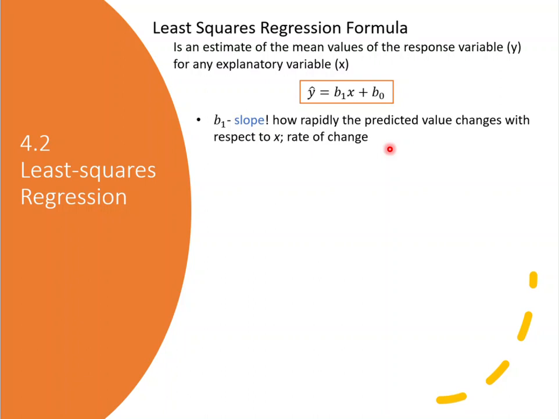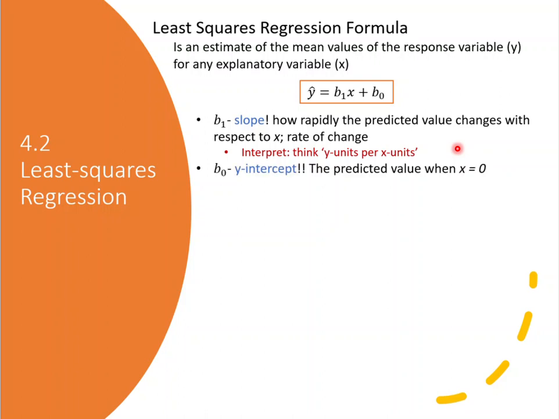So slope. When I think about slope, the way that I want to interpret slope is I want to be able to identify the units that we're going to use for x as well as the units I use for y. And I'll show you what I mean about that in a minute.